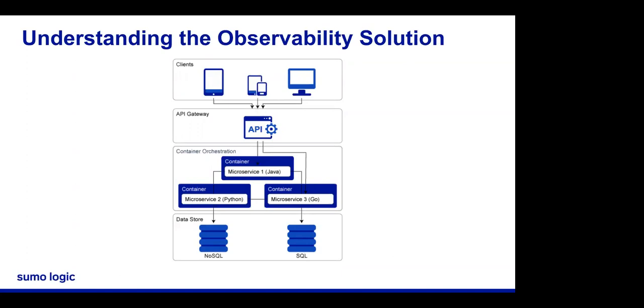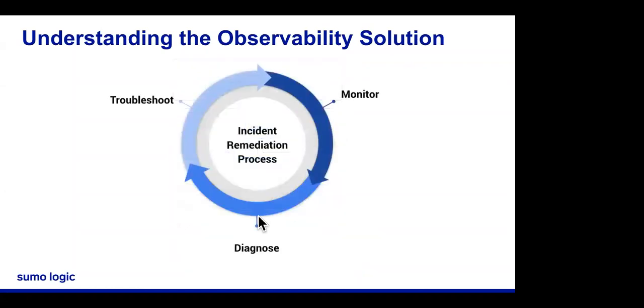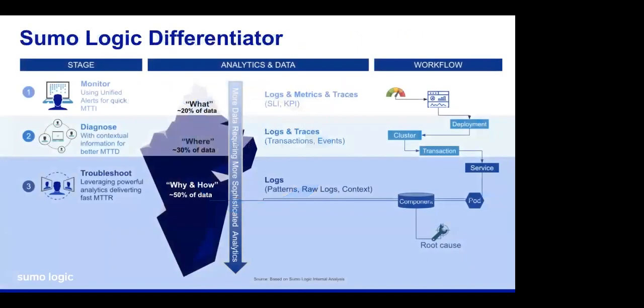And so in order to keep track of all the different parts and pieces and understand how this works, we basically need the information from all of these various systems. And we need to be able to look at the transactional nature of the operations, as well as the log data from the various systems to be able to see basically what's going on. So again, this is what allows us to monitor, diagnose, and troubleshoot.